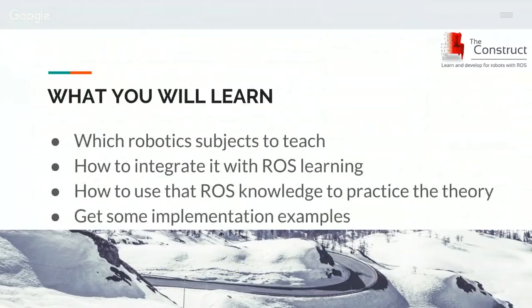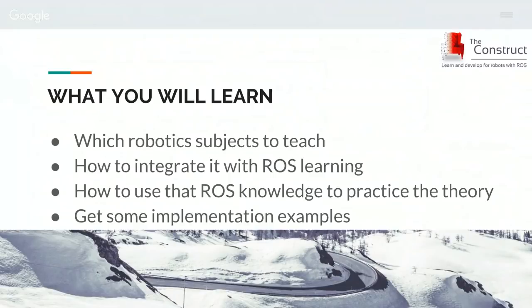What are you going to learn along this webinar? First, I'm going to give you a list of the robotic subjects that need to be taught in a course for mobile autonomous robots. Then I'm going to give you the guidelines about how to integrate those subjects with ROS learning, so the students will learn the autonomous mobile robots concepts and ROS at the same time.